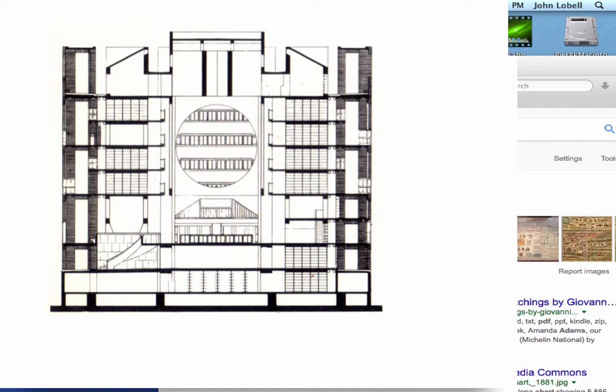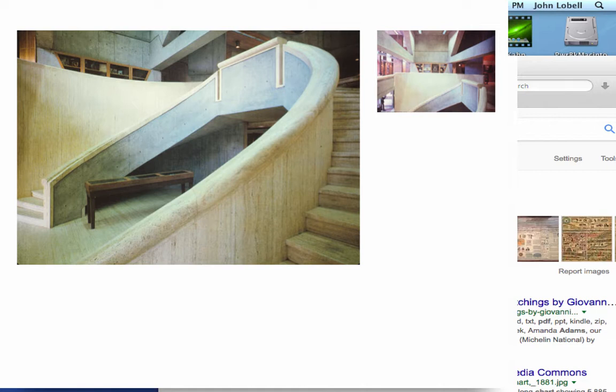And here's the study carrel buried in the brick exterior wall. So we come in. This is a concrete building sleeved into a brick building, and every surface you touch is wood, except for the stair. This is a poured-in-place concrete stair, and then you touch marble. But he's telling you this is not a marble stair, it's a concrete stair. The marble is a veneer, and he shows you that right here. Here's the concrete, here's the thin layer of marble for you to touch, so your hand doesn't touch the concrete.